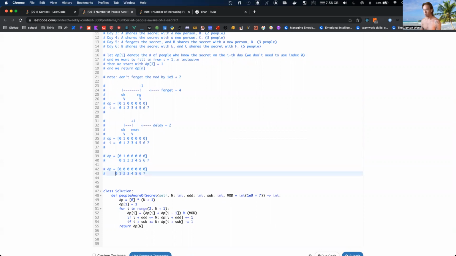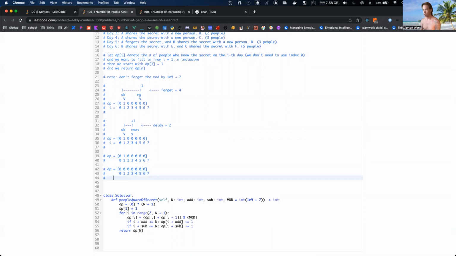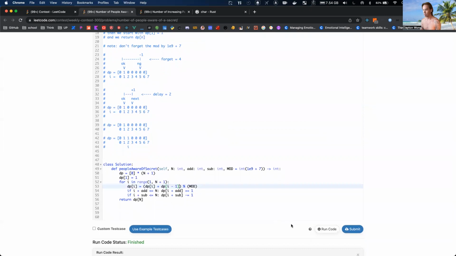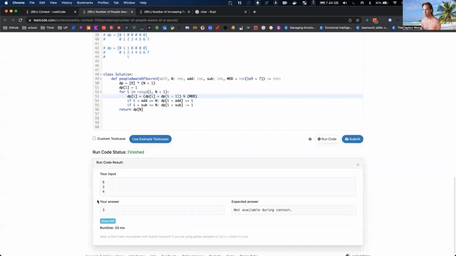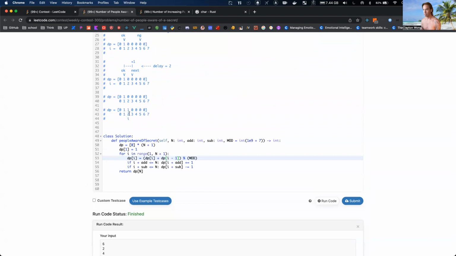Let's do this. Okay, so I is here. dp sub that equals that plus that, right? That's just that guy. Oh, at 1 we need to, okay, I'm missing 1, right? That's fine. That works out well for the base case actually being 0. Okay, so that is off by 1. No, it's still 3. So that's not right.